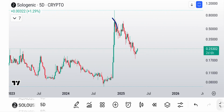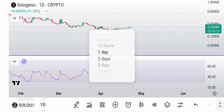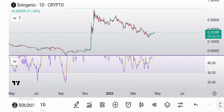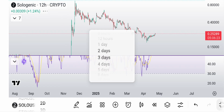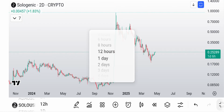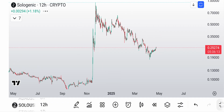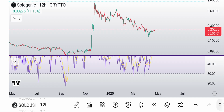I mean, look at this. You've got a beautiful three-wave pullback here. You've got 5 waves in the C wave. And I would imagine, do you have bullish divergence on the daily? Not really. Let me look at the 2-day chart. No, you don't have bullish divergence between the fourth and the fifth. You have a 5, then a 3, and then 1, 2, 3, 4, 5. So you want divergence between these two waves, and it doesn't look like you quite have that.